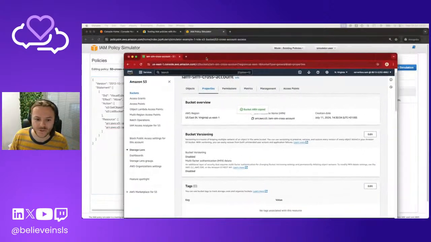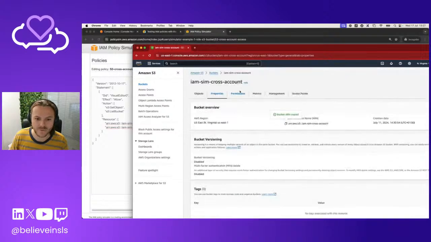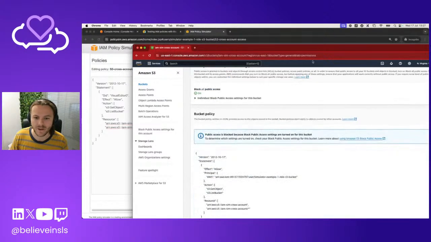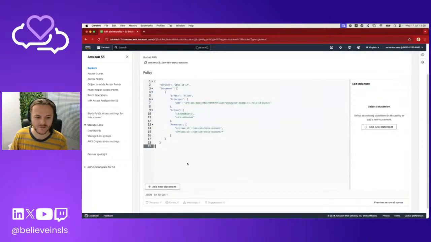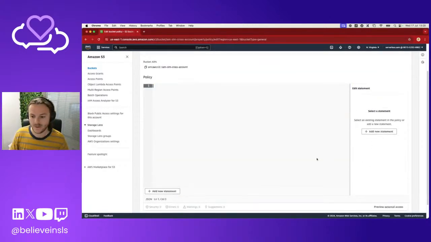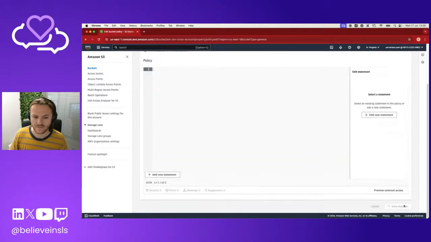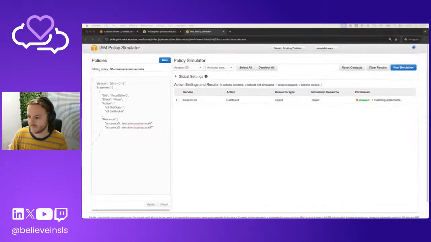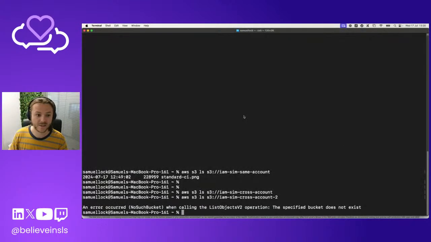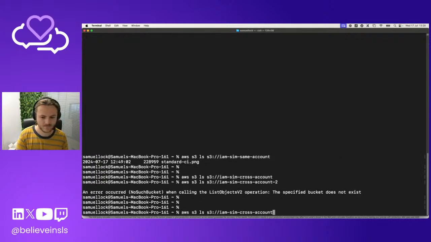Now, what I'm going to do is remove the bucket policy from my second account buckets. So I'm just going to remove all of this and hit save. So I've got nothing. Great. Now let's bring up my terminal and try and list all the objects from that bucket.